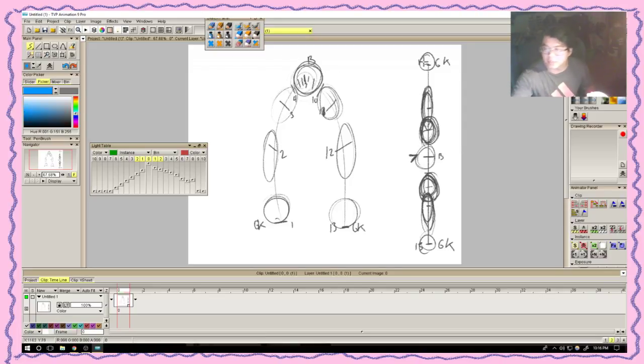Actually, I'll mark that with blue. So this is going to be the first key, 13, and 7, right? Because that's 1, 13, and 7 over here. This is going to be the 2nd key. This is going to be the 12th key, right? In between that, that's going to be the 3rd, 11th, and you get it, right? There's going to be more frames in between until you fill in whatever you have.